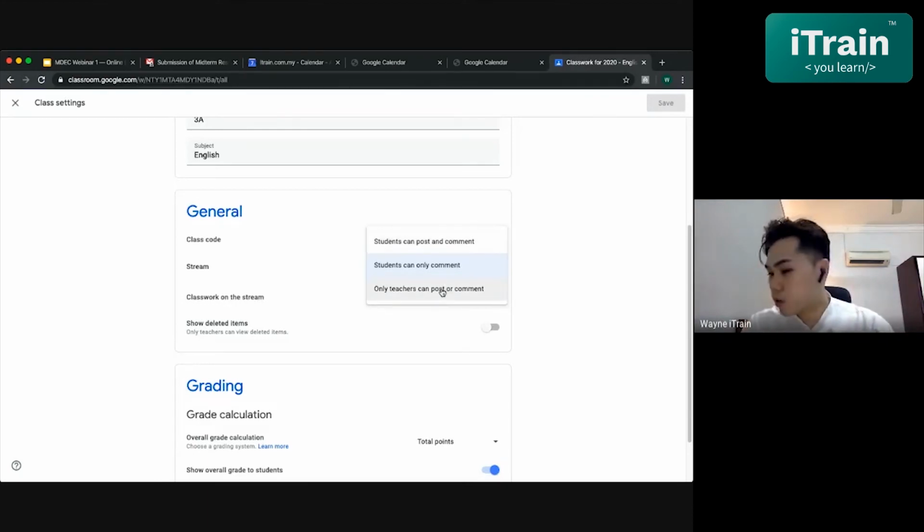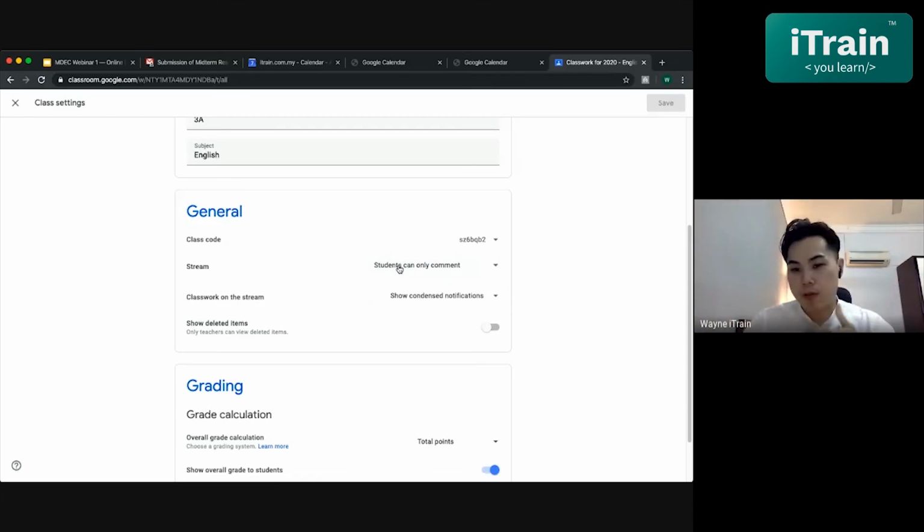Sometimes teachers prefer that only they can post and comment, so students just refer to your work to do their assignment and submit their work. So there is a setting for that as well. As you can see, it's quite flexible for different types of users.